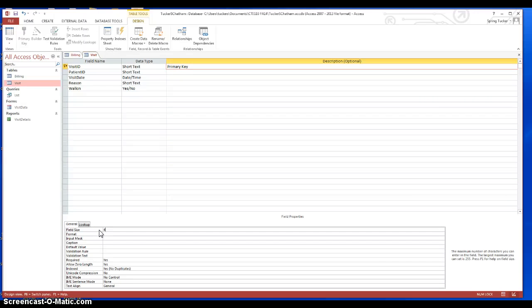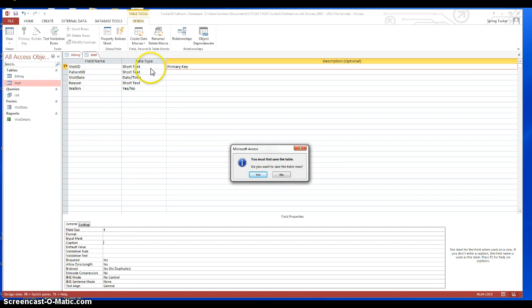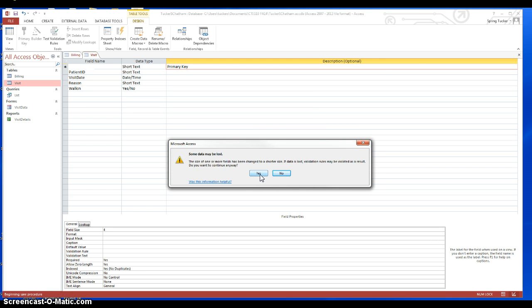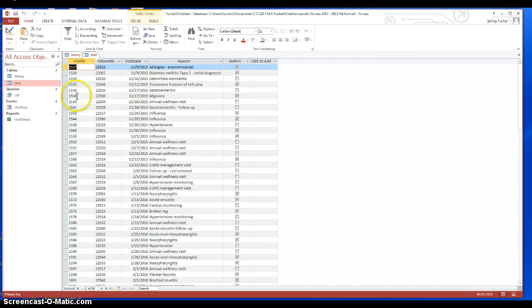Okay? Alright. And so then I'm going to go down to caption, because again, when I see this in datasheet view, now let me show you real quick. This defaults back to datasheet view if I just click on it. Again, if I'm not sure, guess what? Go down here in datasheet. Now because I made a change to the structure, it's going to say I have to save the table first. Yes, I'm going to save it. Some data may be lost. It really shouldn't, because I cut this down to a size 4 field size. I don't have a visit ID that's greater than 4 characters, so I'm okay. Alright, so you see I didn't lose any data.